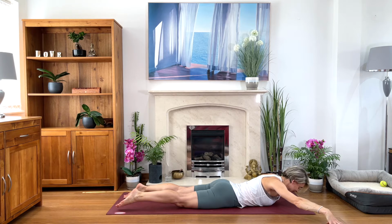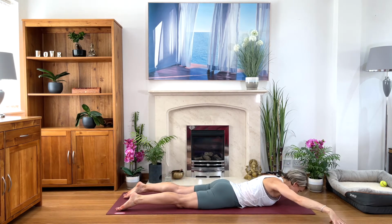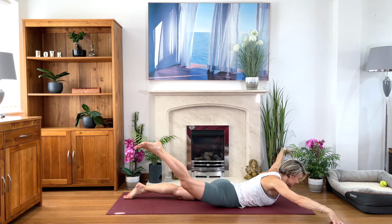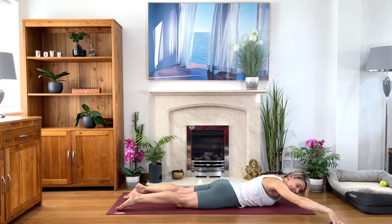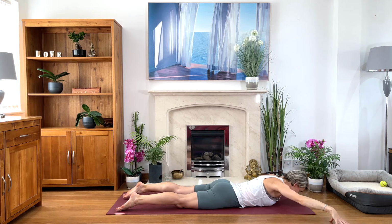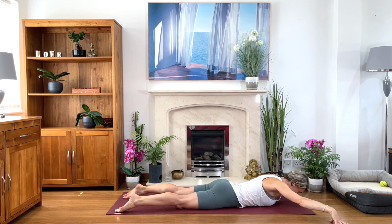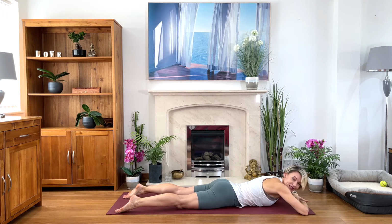Bring it down. Inhale, right arm, left leg. Bring it down. Left arm, right leg. Bring it down once more. Inhale, lift. Exhale, down. Inhale, left arm, right leg. Exhale, down. Crocodile pose. Having a little break.